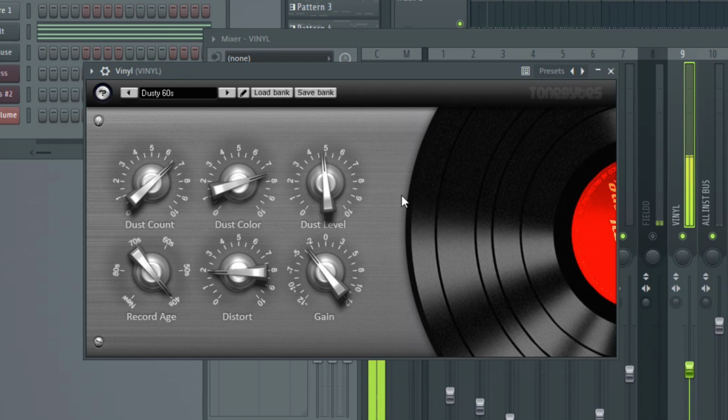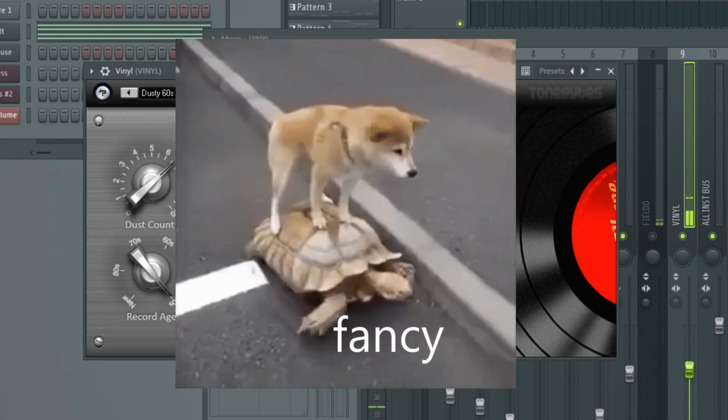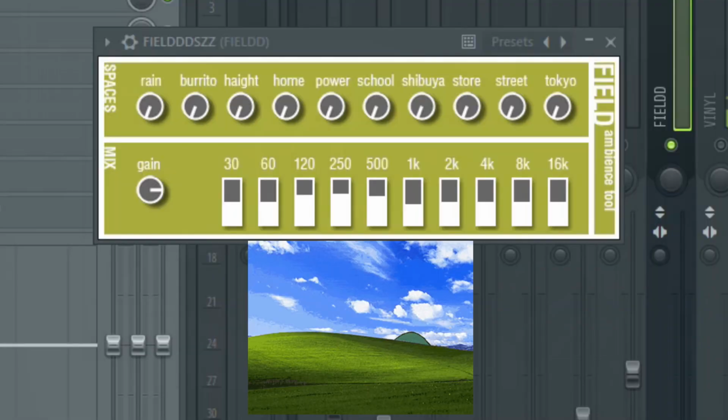It's a pretty basic plugin. Just play with the knobs until you get the desired sound effect. And you can even go fancier and automate one of those knobs if you want. You know, endless possibilities. All right, so the next plugin is called Field.